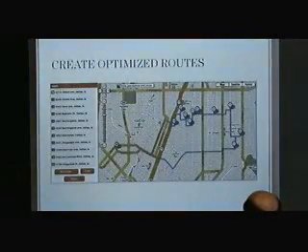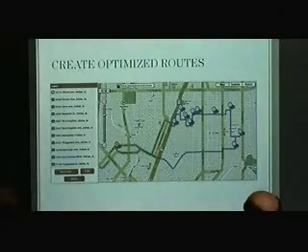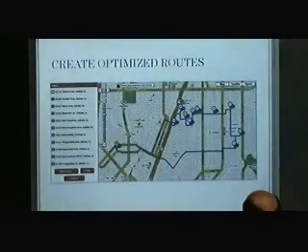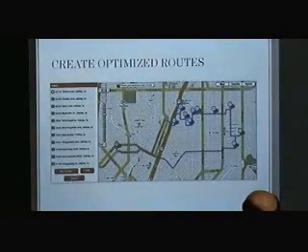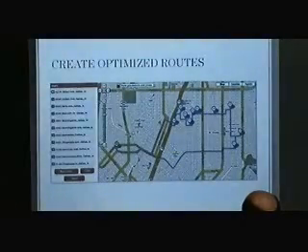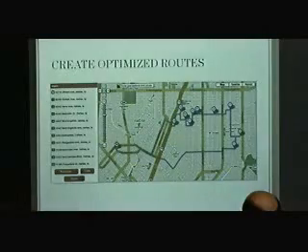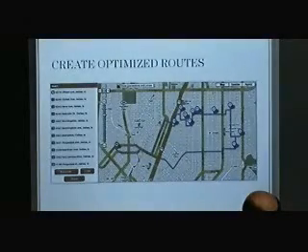Now, a lot of people say, well, I know where I'm showing, I don't need Dashfly. But if you're going over 4 stops, say 10 stops, there are almost a million different ways you can go on that route. So the software behind Dashfly takes all the longitudes and latitudes and finds your most efficient route. A lot of times you may look at the map and say, that doesn't look right. Well, there are one-way streets, there are highways, etc., but it really takes the shortest time and gets you there.